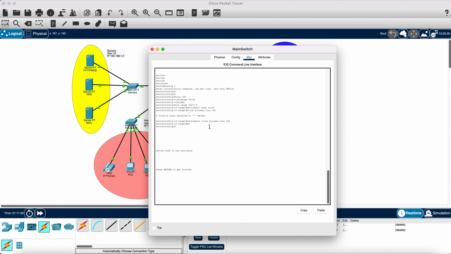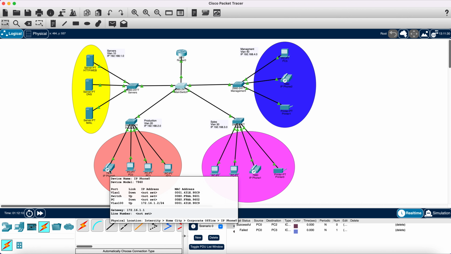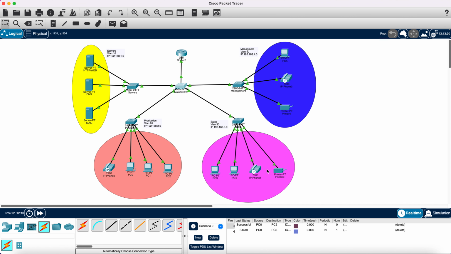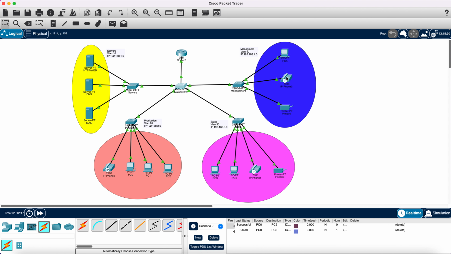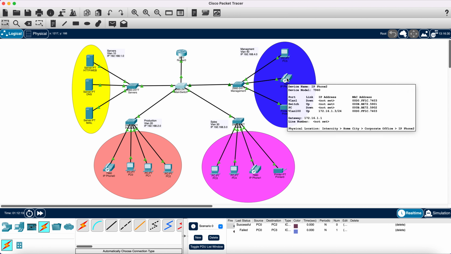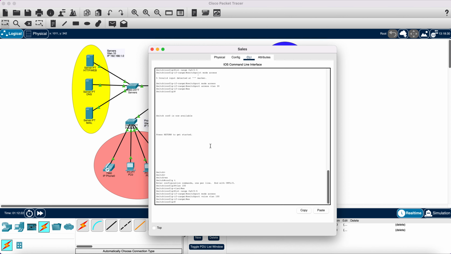Okay, 100. So after, we can see now we get IP for the phones. Let's do this.